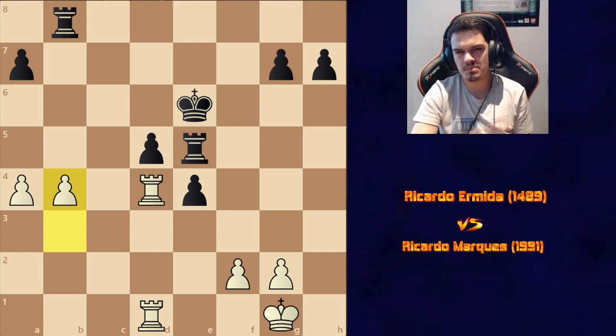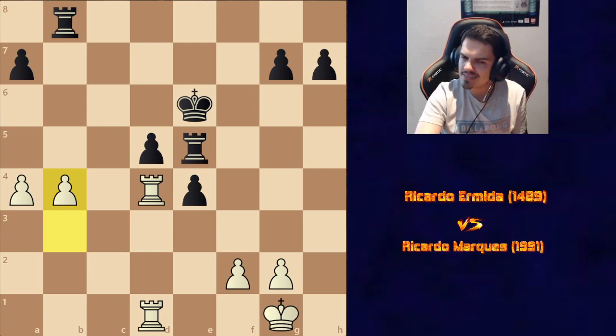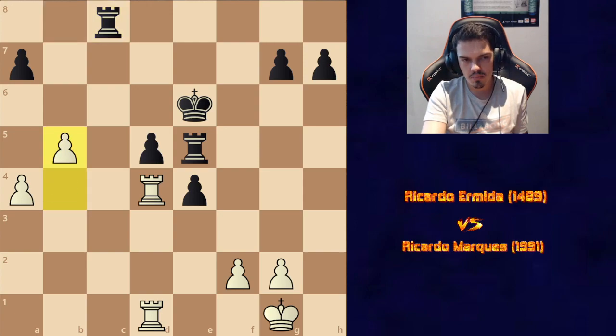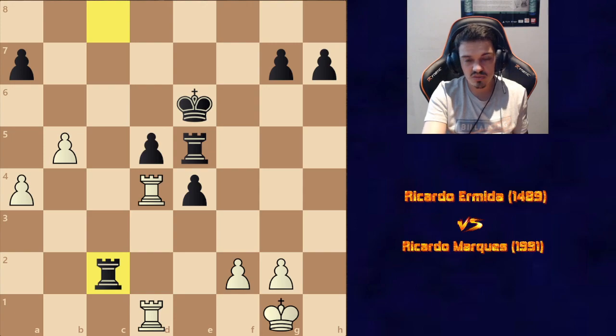The computer says it's minus 1.6, so it's not that easy to convert this. It still has to show good technique, right? He went rook c8. I went b5, trying to create a passed pawn. He went rook c2, with the idea probably of just going rook f5, putting a lot of pressure on f2.